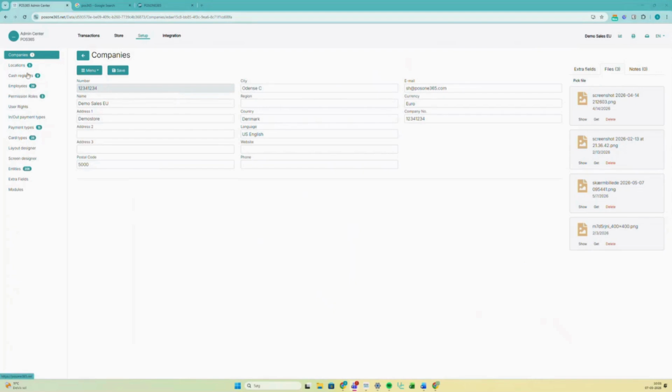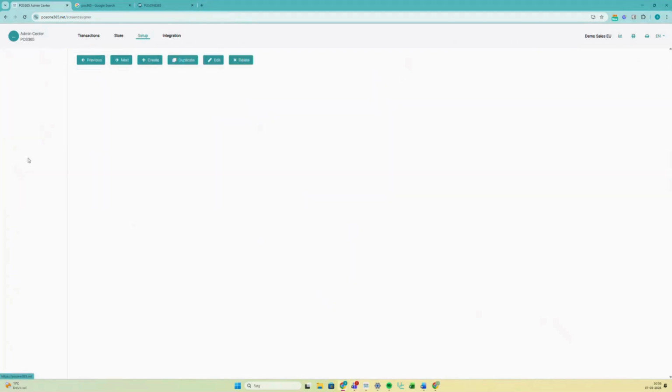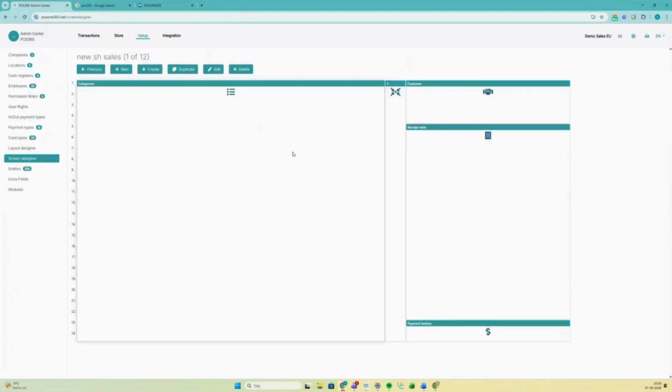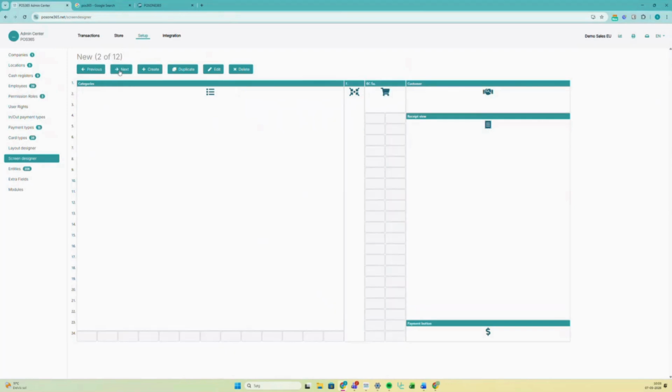As I said, it's really easy to design your own layouts and your own screens. In the admin center, you navigate to the setup and down to the screen designer. In here, you'll find some default screens that we've already created, based on what we believe is best practice and also what our other customers are running with.